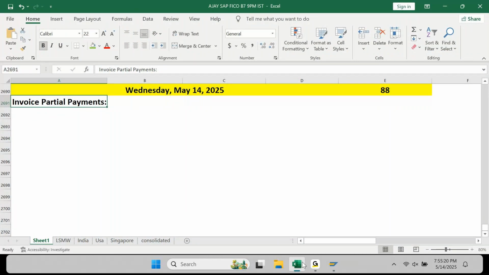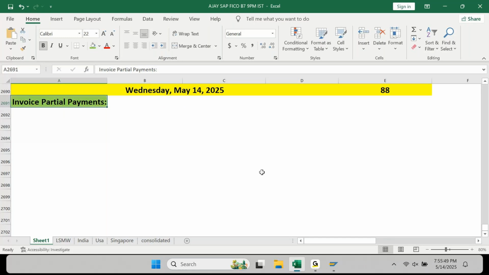Ajay, if in partial payment means, like I thought, from one invoice we are going to pay only half the amount of that particular invoice. Yeah, that we have not done yet. Before that, I showed full payment so that you can feel the difference. What I showed now was only full invoice payment so that you practically understand the difference. Okay, now let us go to partial payment.